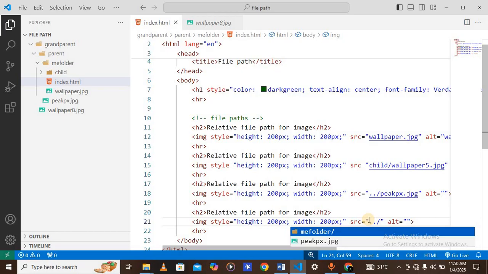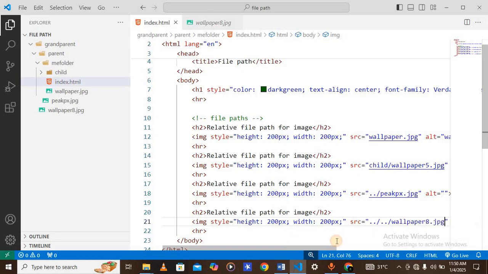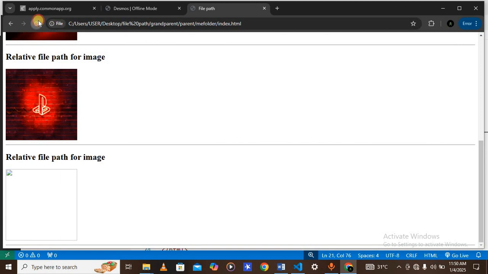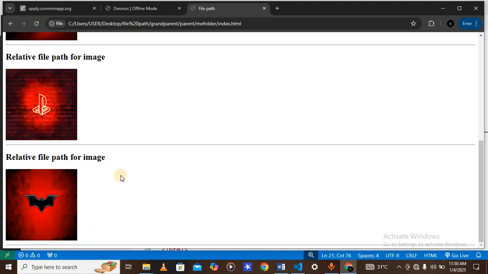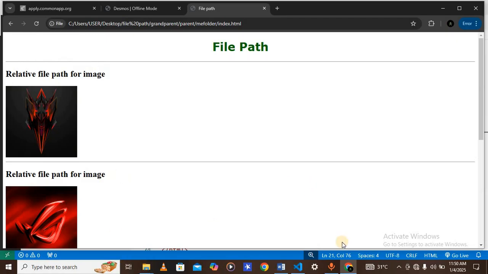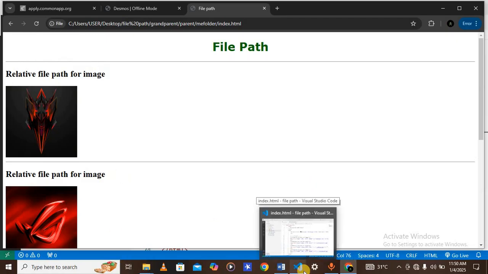So going to our source, we put dot slash. Then we want to go outside again from this parent folder. We'll go to dot slash. As you can see, parent is already outside, and we have this image. So putting it, I'm going to my browser to refresh. As you can see, this is it. So this is basically how to access the images, you can access files, depending on what you want to use and do.